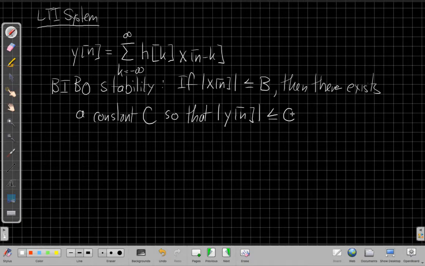So if you tell me the input's always within plus or minus 3 volts, I can go off and use some formula based on my system and come back and say, oh, well then I can tell you the output's always plus or minus 9 volts or plus or minus 7 or whatever the formula is. So to figure out if that's going to work, we assume, same basic thing we were doing for the proofs earlier with systems where we didn't assume they were LTI, that the magnitude of x of n is less than b.